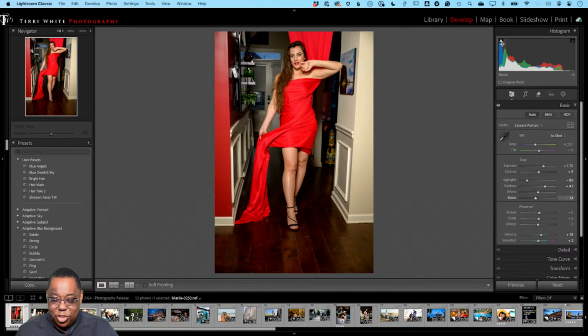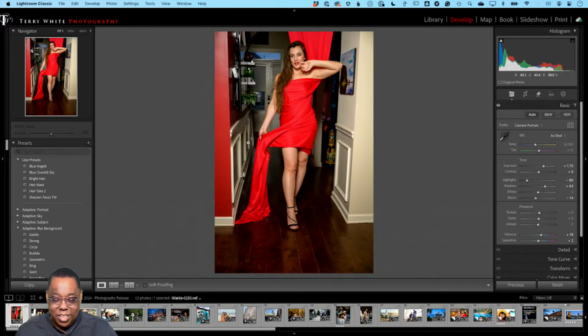So that would be the one I would say, no, that's not quite what I want. Now I would also look at the shadows and see if there's anything being clipped. And there's a little area right in here that's being clipped, and I don't really care about that because that's about to be replaced anyway. All right, so now we got our shot toned the way I want. So I've adjusted the tonality of the shot and I got it the way I want. But there's a bigger problem with the shot. There's too many distracting elements all around it. So what I really want to do is replace the background.